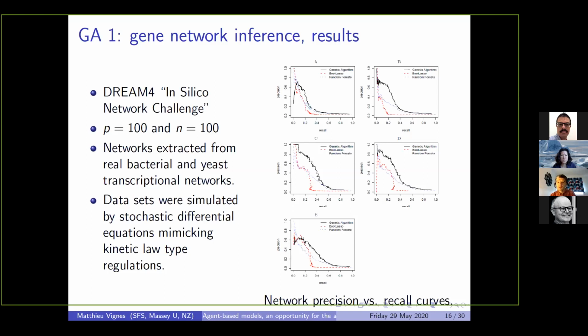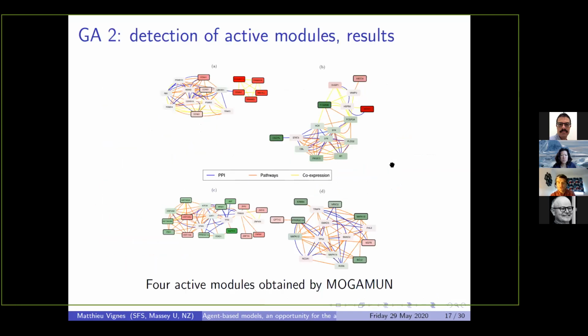Yes, so that was a successful application of genetic algorithms. I'm going to skip this. So yeah, that's the second application, the detection of active modules, and we're very happy because we have a collaboration with biologists, and they found out that the modules we spotted made sense for them. What happened with our approach compared to competing methods is that we are able to detect large modules, in the sense that they have more than 10 to 12 genes, which was very useful.